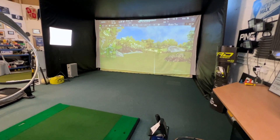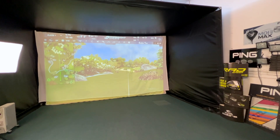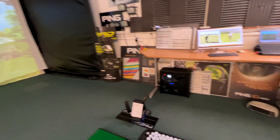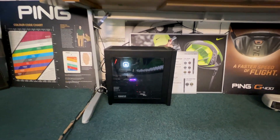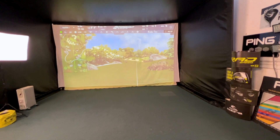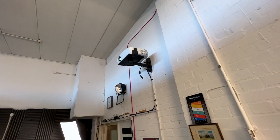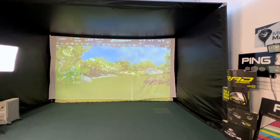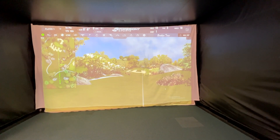The first thing you'll see in front of you is the hitting area. I've just installed the latest Foresight GC2 FX Pro software, which is amazing — the graphic quality is superb. It's run off this beast down here. I had to upgrade the computer because the software needs something quite powerful; it's a high-spec gaming computer. When you change one thing you have to upgrade others, so I also had to upgrade the projector to a nice new Panasonic which produces HD graphics. There are 10 courses that come with it and lots of add-on courses you can buy, like Pebble Beach.